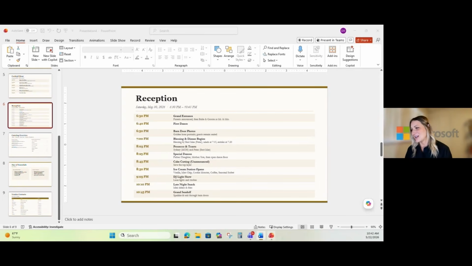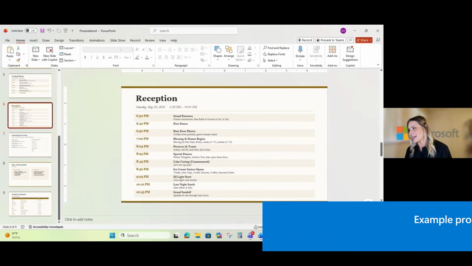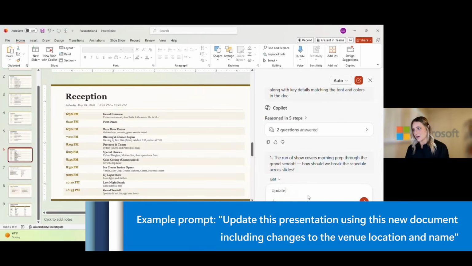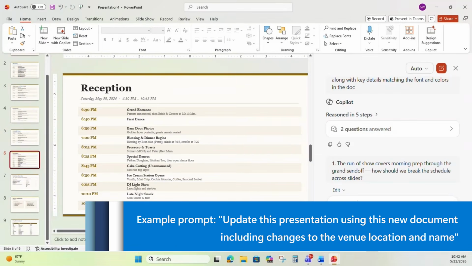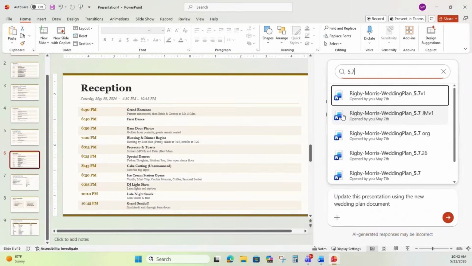So you can actually come back to that Copilot chat experience. And that's where you're going to say, update this presentation using the new wedding plan document. So once again, you come back and you're going to be looking for the new version.